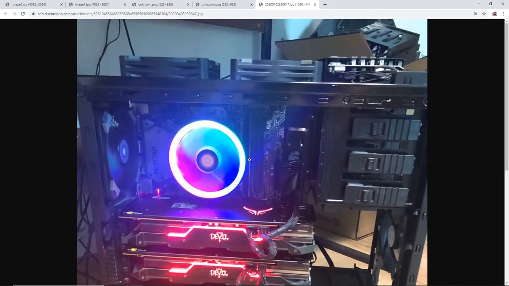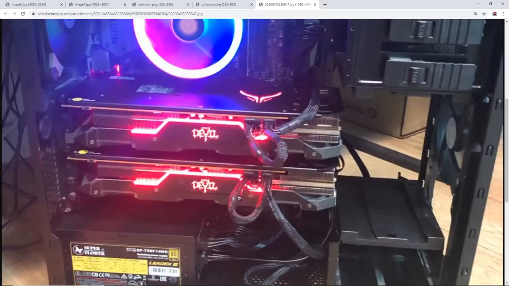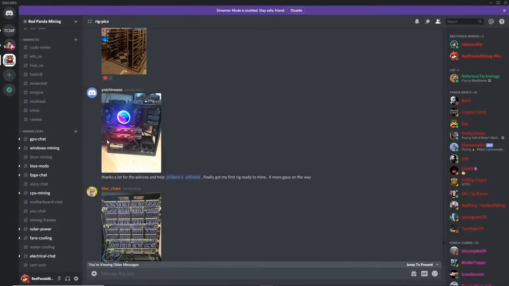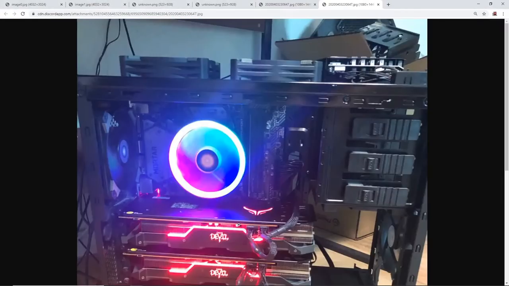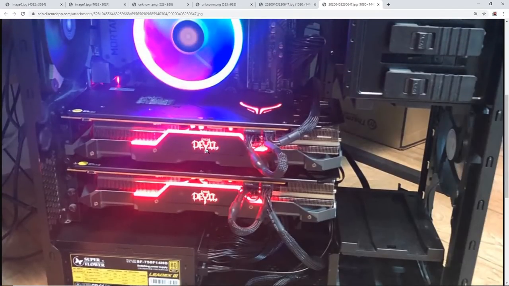Oh yeah, that looks really good. These are really nice cards. I like the LED stuff on them. That's pretty killer. Man, I think I'm gonna go buy a whole bunch of these now. I just love these Red Devils. Oh, too bad they cost an arm and a leg in Canada. Red Devil 5700s. Definitely really nice.